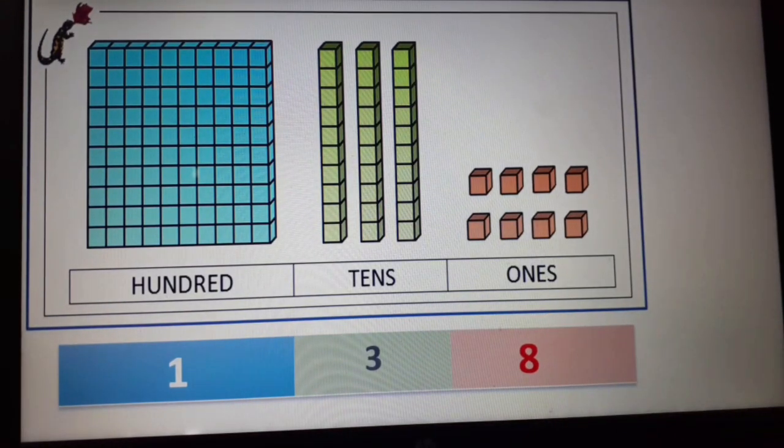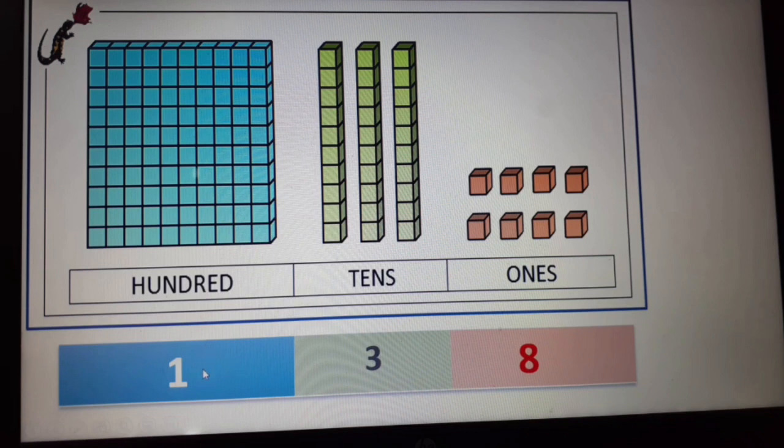So what can you see here? Yes, there are many boxes here. The most left side box is 100. One blue color box is here. How many hundreds? 1 hundred. Then tens. How many tens? 3 bars are here. So how many tens? 3 tens. Yes. And for the ones, how many ones? Count it. Yes, 8.